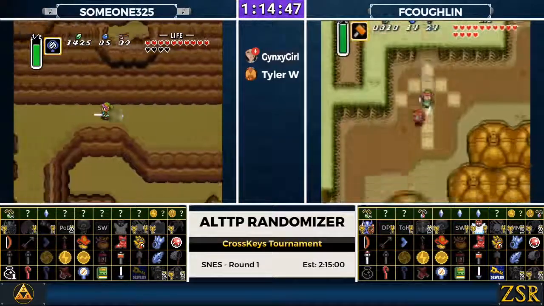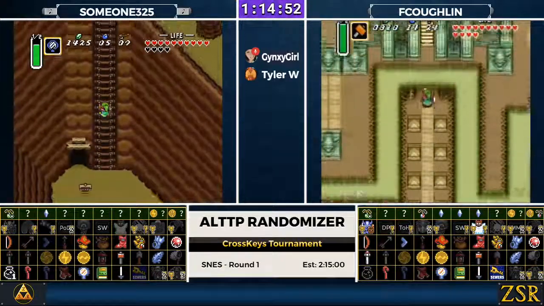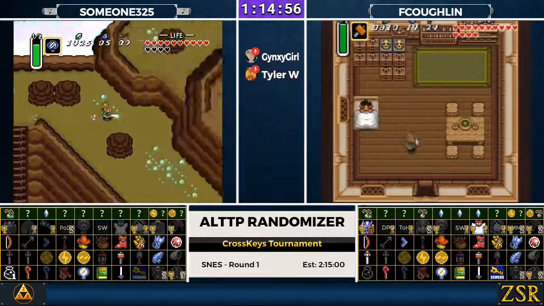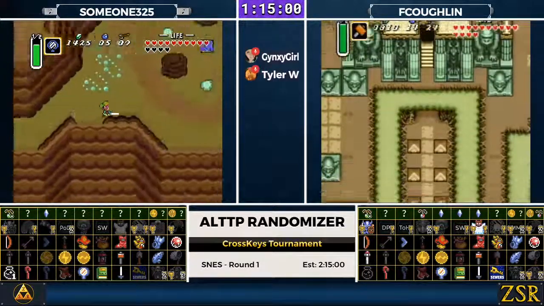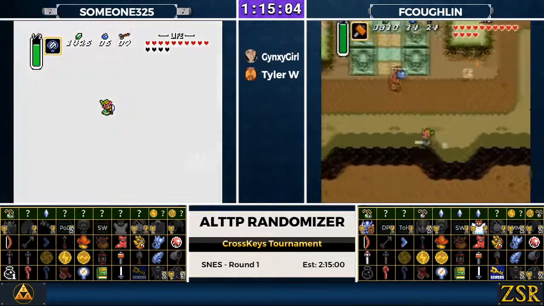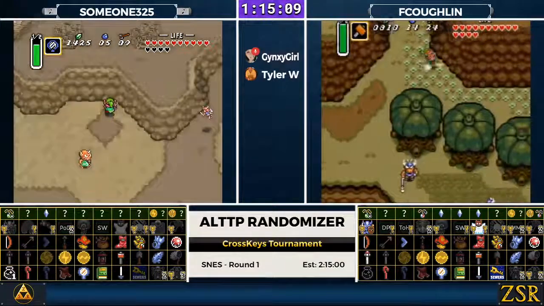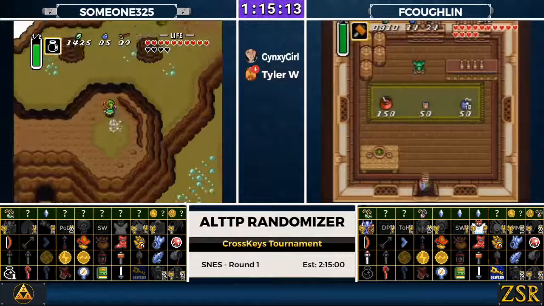I feel like Dark Death Mountain is gonna have something. I mean, it's gotta at least have Sahasrahla or Blind's Hut or something. Ooh, there's Sick Kid. There's our Sick Kid. Red hasn't found a bottle yet. Yeah, that bottle was in Misery Mire, I think. Yeah, it was.